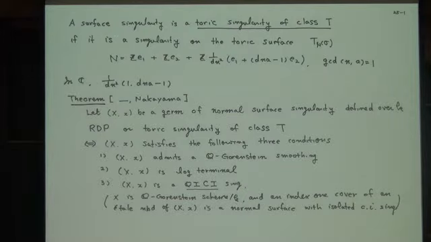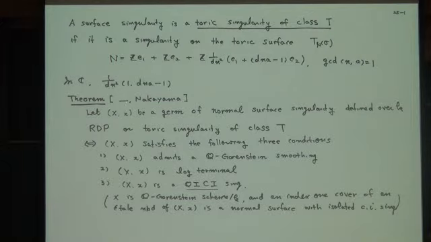So now, a surface singularity is a toric singularity of class T if it is a singularity coming from a toric surface. Over C, these singularities are simply the special cyclic quotient singularities 1/(dn^2)(1, dna-1). Kollár and Shepherd-Barron called this a singularity of class T. But here we want to work over a field of any characteristic, so we just generalize this definition to toric singularity of class T.